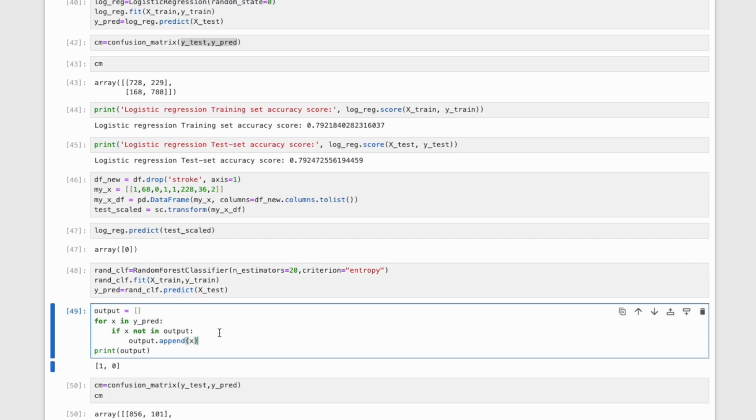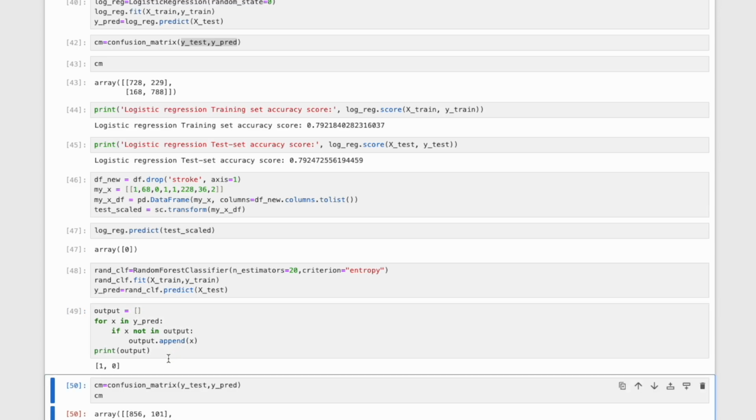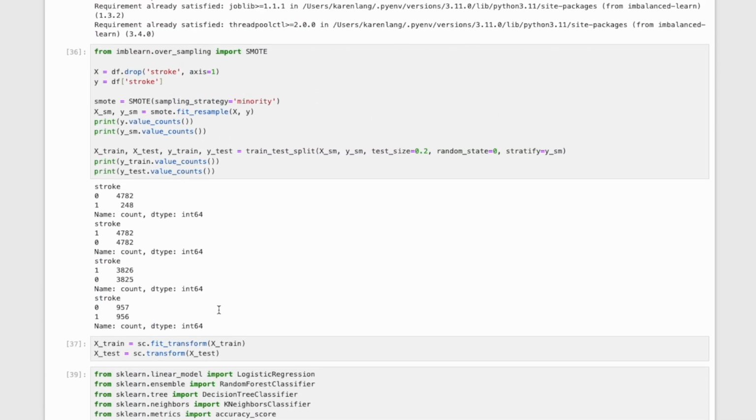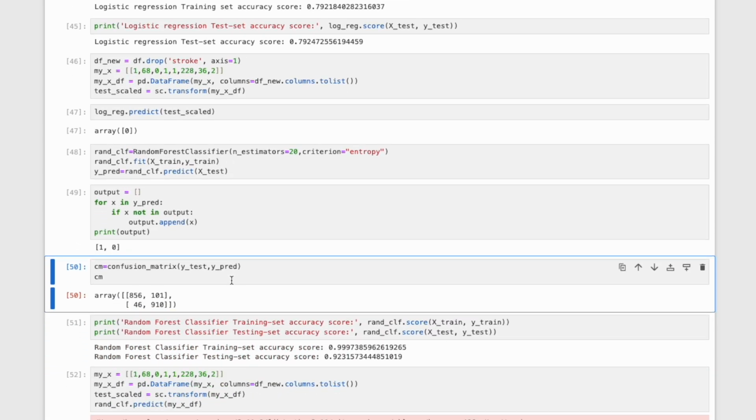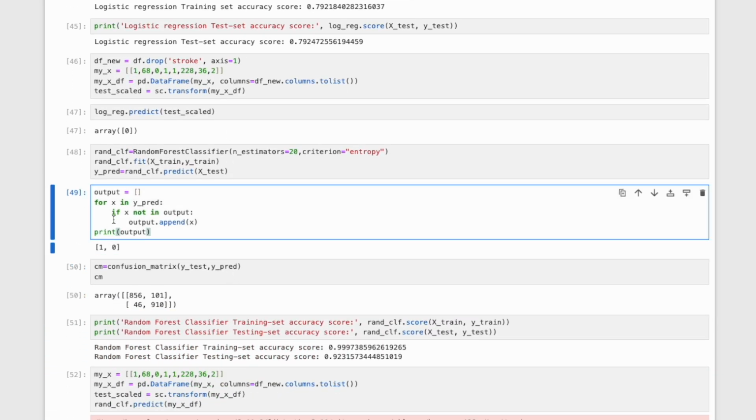Then I wanted to see whether this actually generates both a 1 and a 0. This was before I did my resampling up here. Before I did that, I was getting just zeros in my outputs, because the data was so unbalanced to begin with.